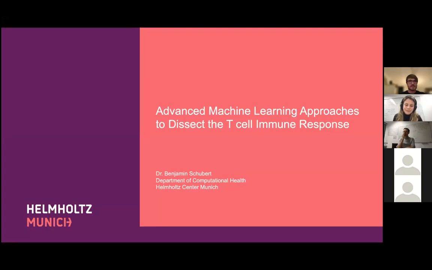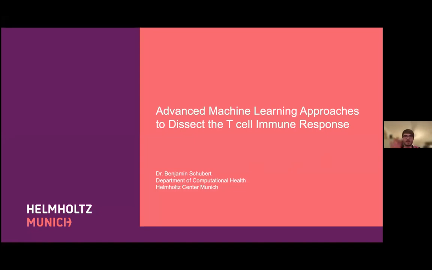T-cell receptors to sort of dissect and learn about our immune response. So I'm not touching on vaccine design or so on, but we will focus here mostly on the methodology part. But before we start, I'd like to give you a quick whirlwind tour through T-cell immunity, specifically the T-cell receptor, so that you can appreciate the later talk as well.